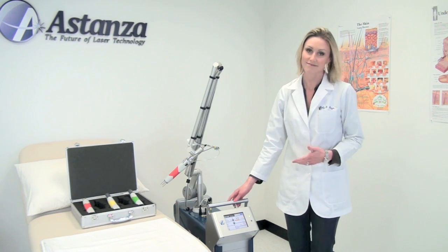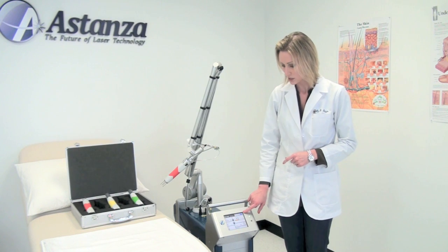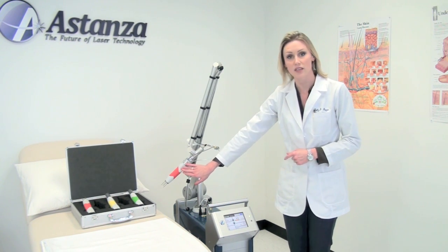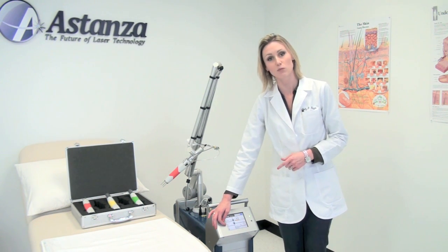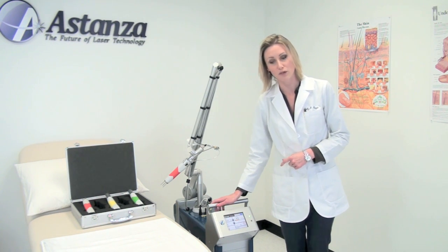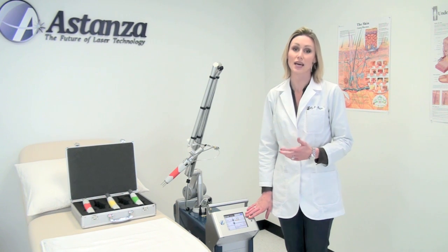You'll see here our laser is ready to go. There's a standard start and stop button, or a standby ready mode. The laser will automatically recognize whatever spot size you place on the end of the arm. Frequency, or hertz available, is 1, 2, 5, or 10 pulses per second. There's an aiming beam that will show you exactly where you're going to fire, and your fluence — your energy in joules per centimeter squared — regarding how much energy you want to apply to your patient's skin.